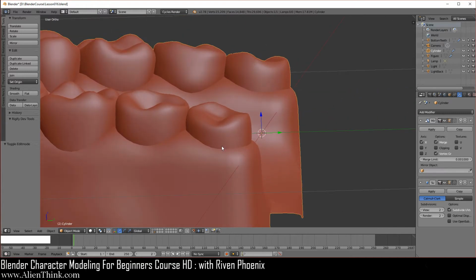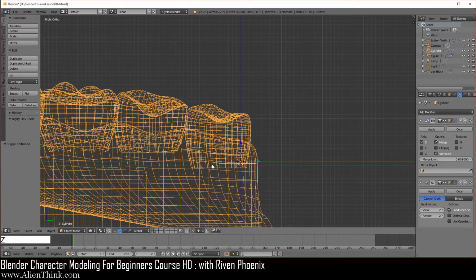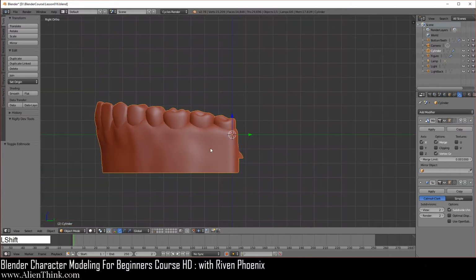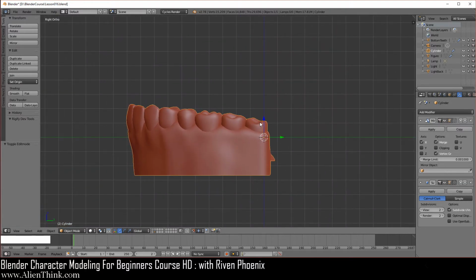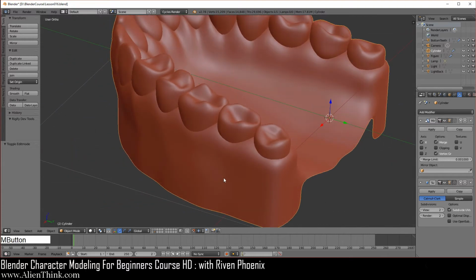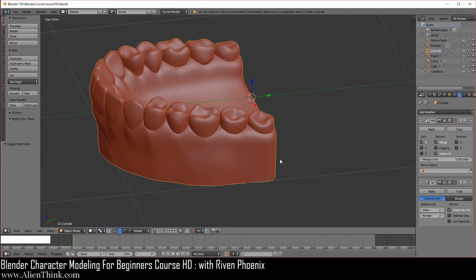So you can see as to why we actually, if I do the Z key, see how this is more below here? If I press the Z key, this is because what we're doing is really burying this, putting this a little more deeper into this idea of the gums. Okay, so that's all we need to do. And now we finished all the teeth.